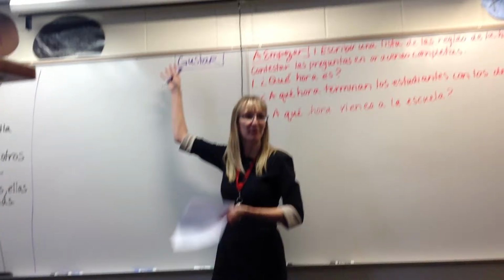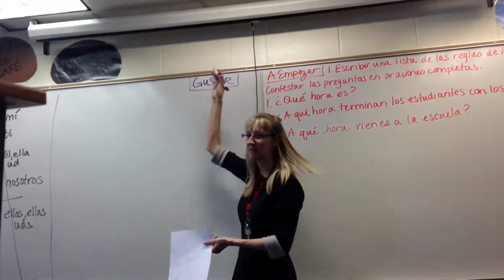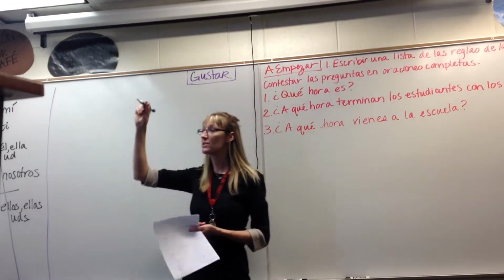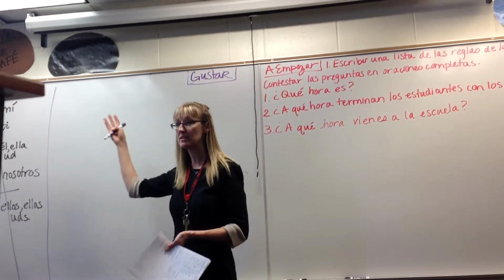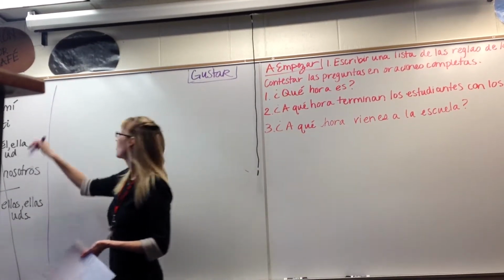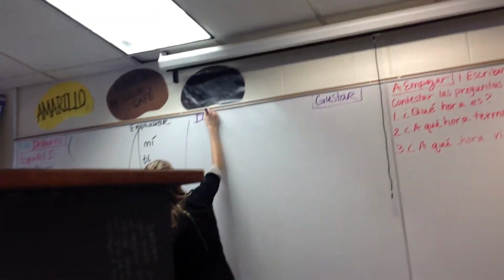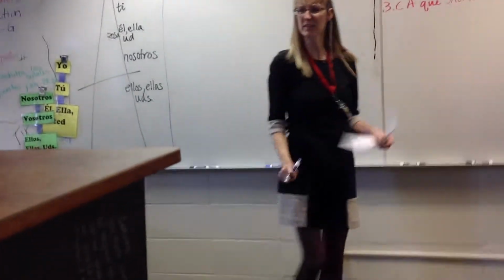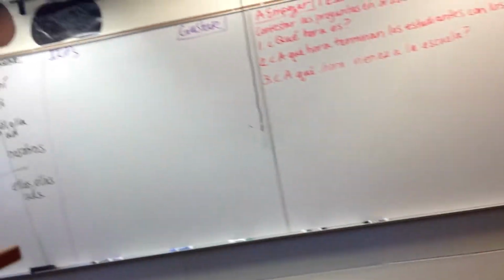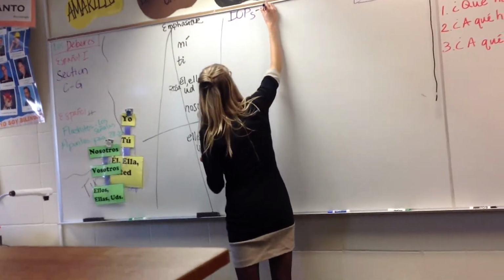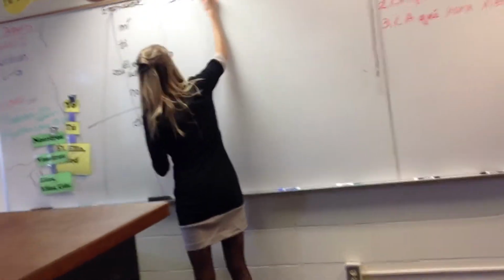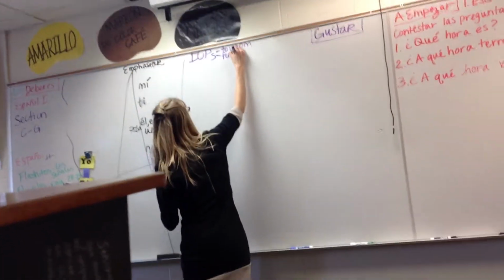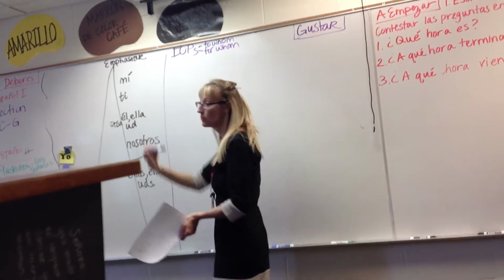Okay, so we have Gustar. We don't conjugate it like a normal verb because we don't just chop off the AR and keep going. So for Gustar, you need to follow this formula. So the second thing we have in our formula are IOPs. What do IOPs do? What do they tell us? They tell who likes something. Not who, but to whom something is enjoyable. Either to whom or for whom. IOPs answer the questions to whom or for whom.